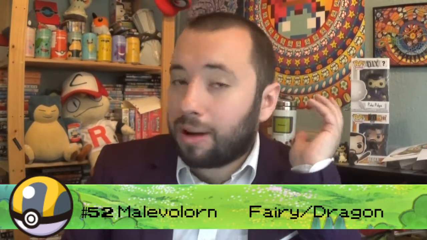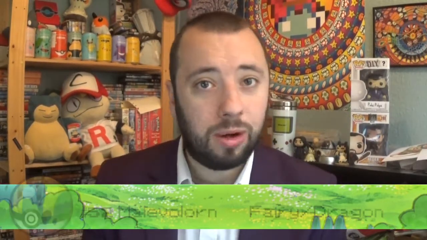However, if you use a Dusk Stone on Capticorn, it will evolve into Malevolorn, which is based off of malevolent and unicorn, and it's going to be a fairy dragon type. The only one we've got of those so far is Mega Altaria, and that's just temporary, so we need a fairy dragon type, and Malevolorn is the one. It's going to turn black and it's going to have a deep black mane to it. Still going to be a unicorn, but with more of a masculine build, and it's just going to look awesome.